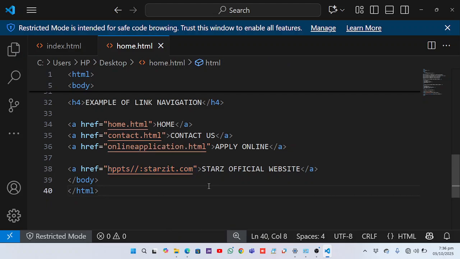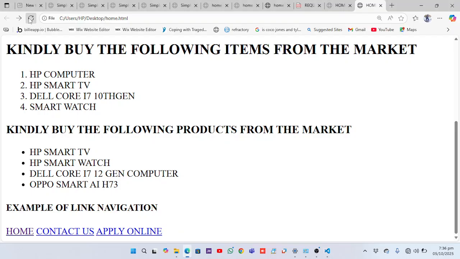So we'll save it, and then we'll refresh our browser. Look at that, we have it. If I had internet right now on my computer, as soon as I click on Stars official website, it would direct me straight to the Stars official website homepage.